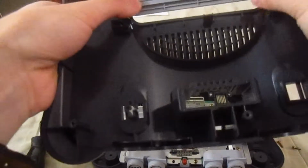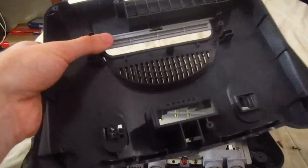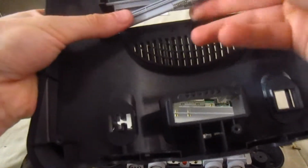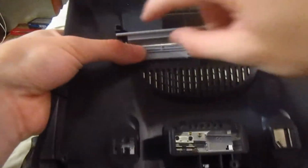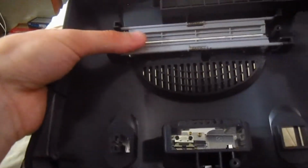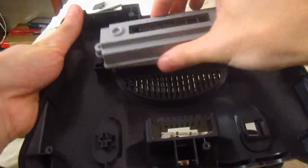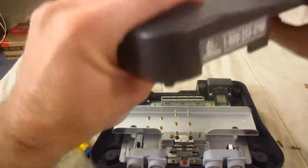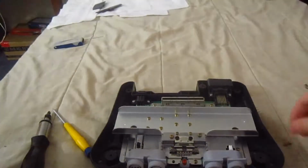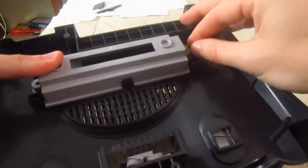Just like so. And yeah, they could pop out a bit at times, but as long as you can get this piece in position, you're fine. So this goes like so, if I remember correctly. Yes, it does. Okay, so what you want to do is screw these two that you got off from it back in there.